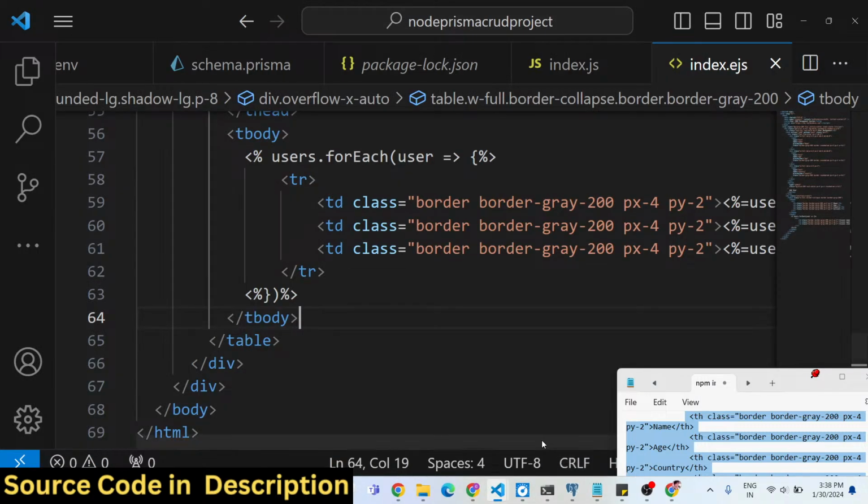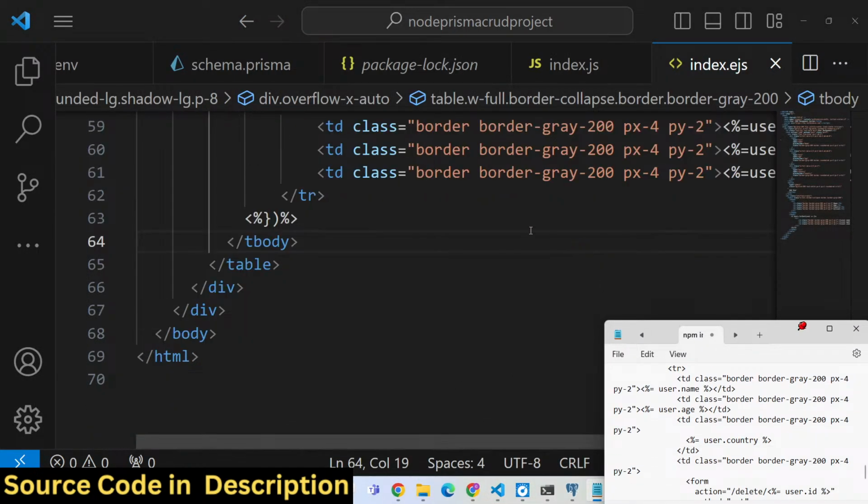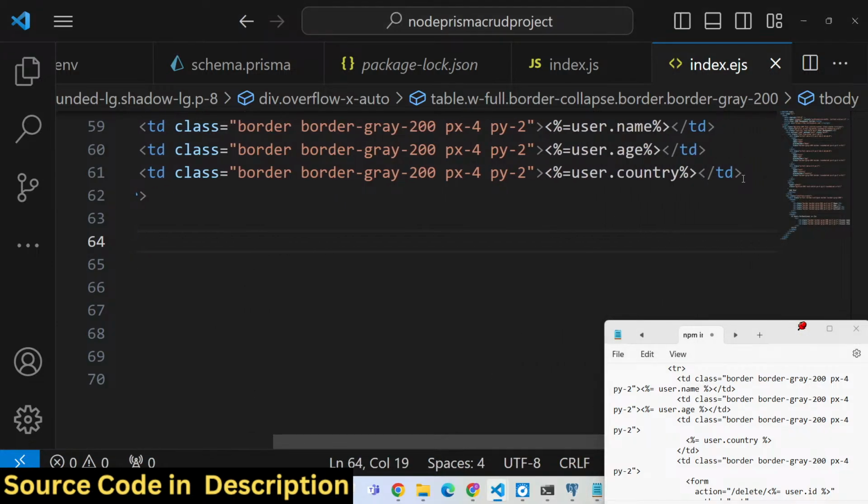Now we also need to have two buttons right here to actually update and delete. So those buttons will be here after this.